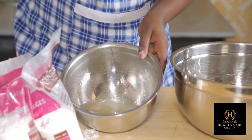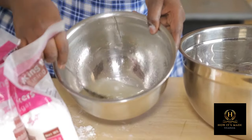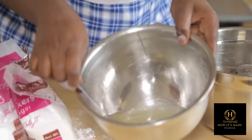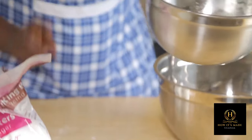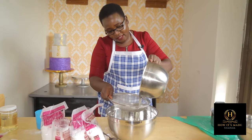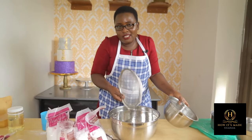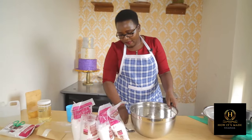From the start, after putting in water, the gelatin and the glucose, it was so thick, with those big lumps. But now it's in liquid form. That's how it should be. To be on the safe side, so that you're not putting unnecessary ingredients in your fondant, you sieve it, okay? So that you confirm it is so clean and there are no particles left behind. So we put that aside.